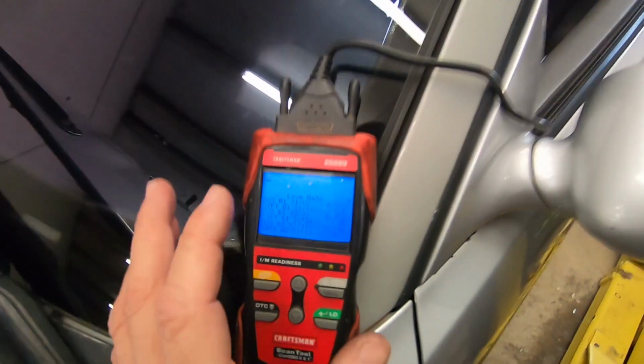And if you look at the top right here, you have bank 1 sensor 1 voltage. It cycles up and down from like 0.0 to 0.8, and then bank 2 sensor 1 voltage doing the same thing right there. So good to go. This thing's cycling like it's supposed to. No check engine light. Good to go. I'm going to button this thing all back up, and finally we'll be able to take this bad boy on its first test drive.